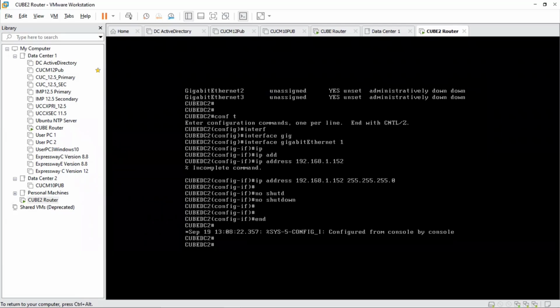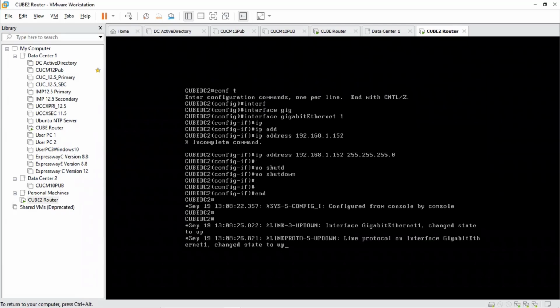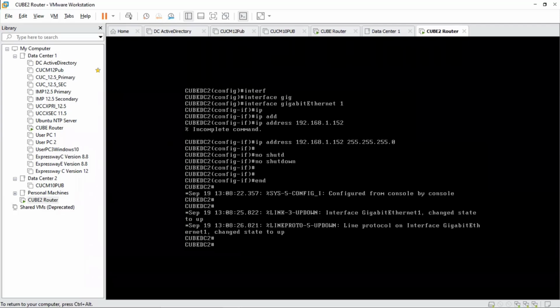You could do some basic stuff like enabling the MOTD, the banner when you log in. You could do just basic hygiene on your CUBE router to look good. But here I'm only going to cover the voice perspective, so I'm not going to get into the CUBE configuration. I'm going to only configure things which are required for the basic setup.